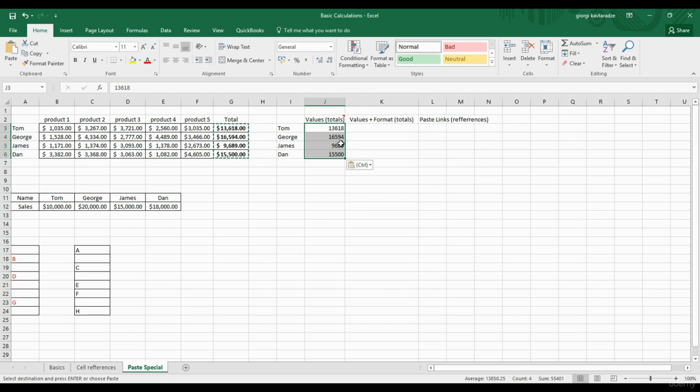We do have another method to copy only values. Let me introduce it and illustrate it. Instead of using Control-C to copy, let's try this. Select the range and place the mouse anywhere on the border of the range. When the black cross sign appears, right-click on it. Hold it and drag it to where we want the copy to appear.